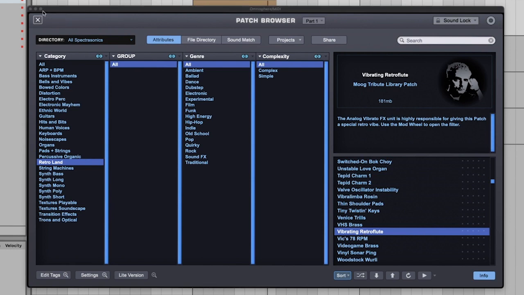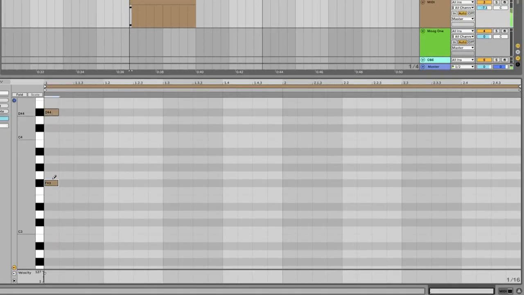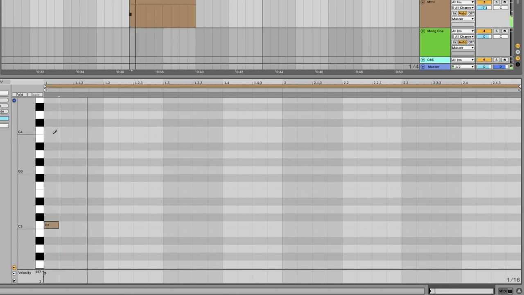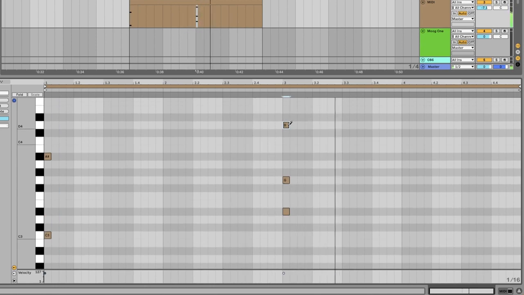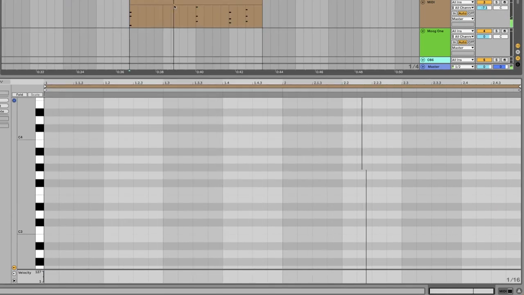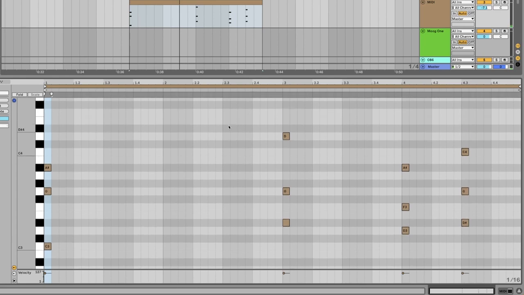So that's a nice pad sound. I'm going to make some chords with this. And then maybe some really different chord here.